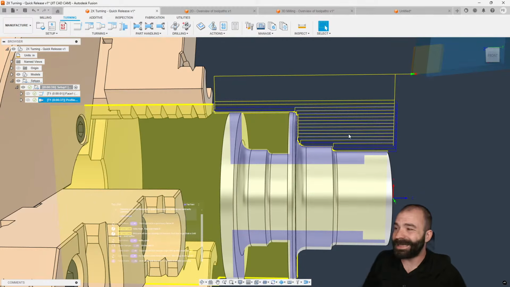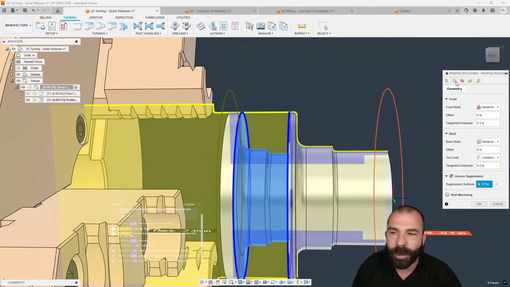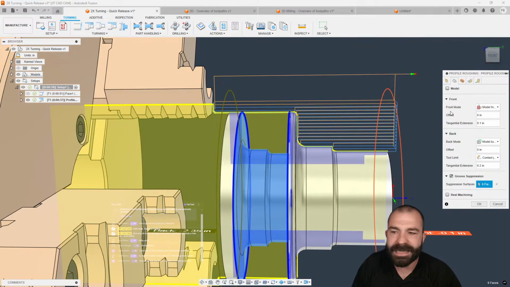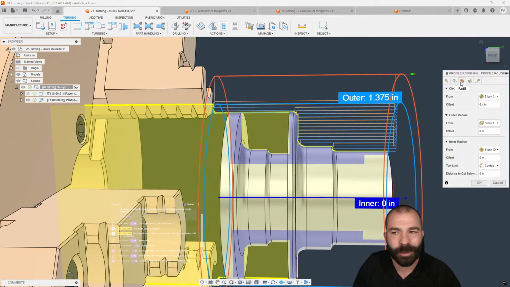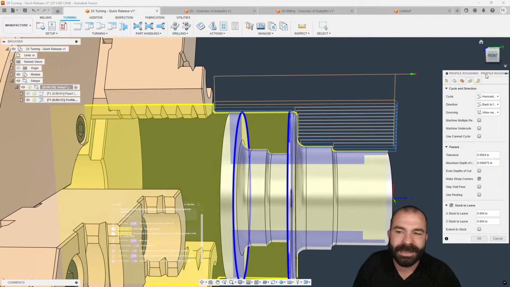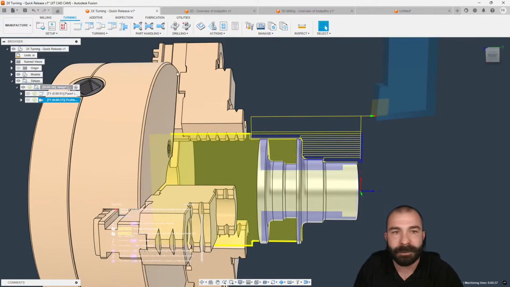So again, this is one of my very big things that I love to teach and point out to people: when you're rocking through these toolpaths, 9 times out of 10, your problems are caused because you failed to do something in the geometry or heights tab before you got to modifying things in the passes tab. Now, what does that look like if we transition over to a milling part?